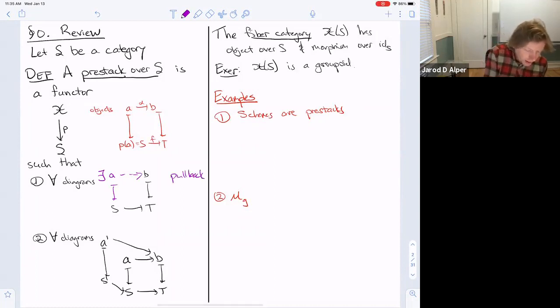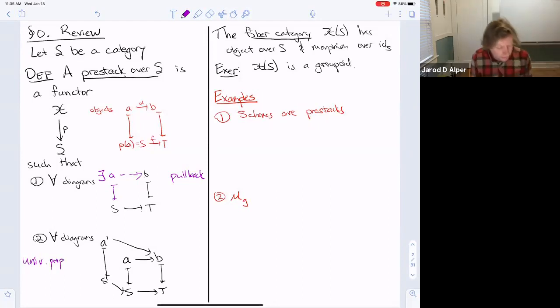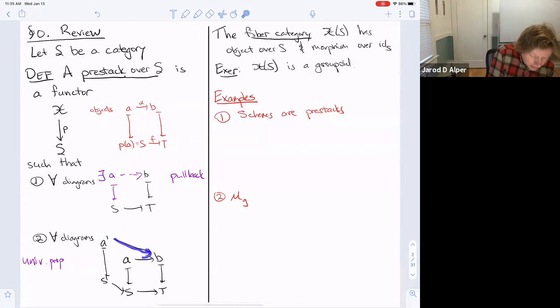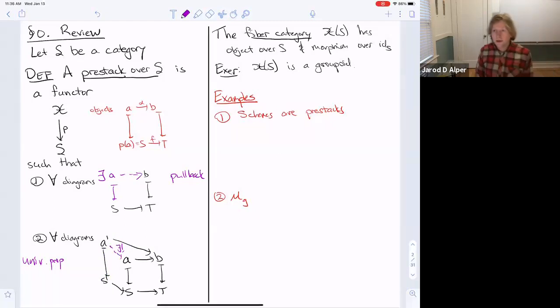And moreover, any map satisfies this universal property, which is that if you take a third object, A prime, suppose that A prime maps to B, and the only way to formulate really that A prime maps to S is to say that it lives over a scheme S prime, and that maps to S. And so given such data, the condition is then that there exists a unique arrow completing this diagram.